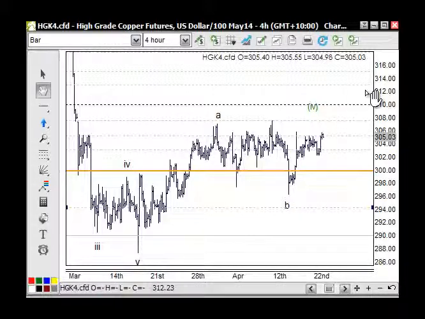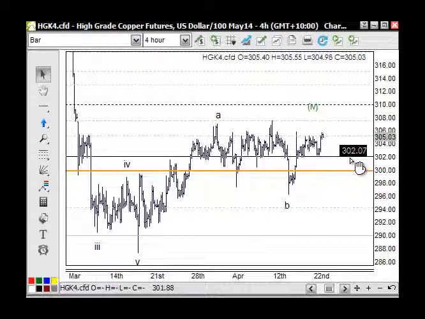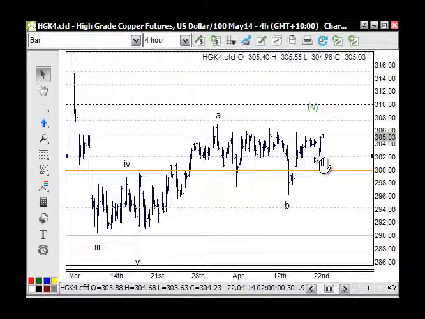Normally the C wave will have some sort of relationship to the A wave in terms of size and distance, so we could see further up here, but all we need technically is 5 waves, and we've got 1, 2, well, spike here, forget about the spike, the 1, 2, 3, 4, 5. It's still got higher to go here. Look, as long as that 103.02 stays in play here, as I mentioned before, then this market is bullish.